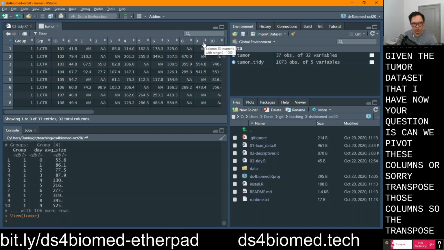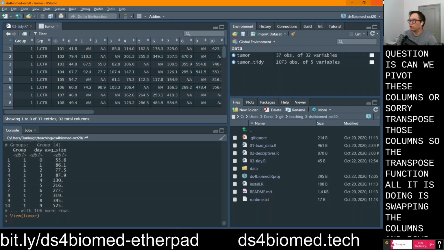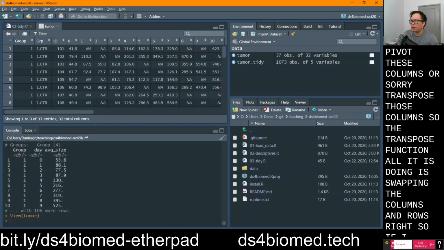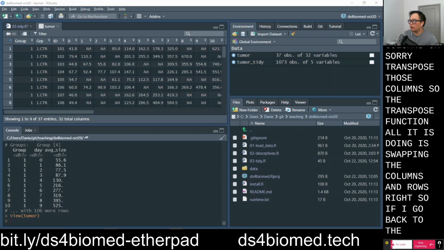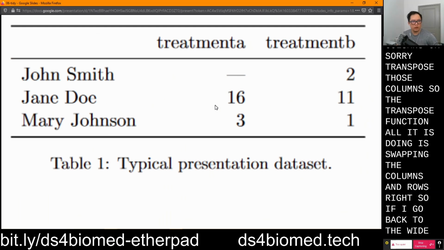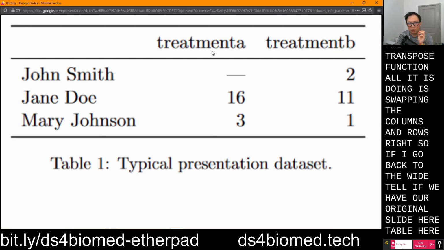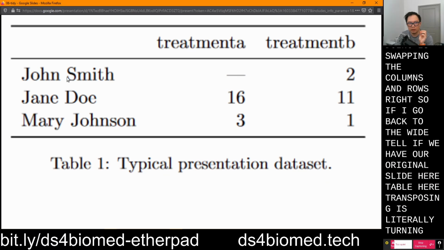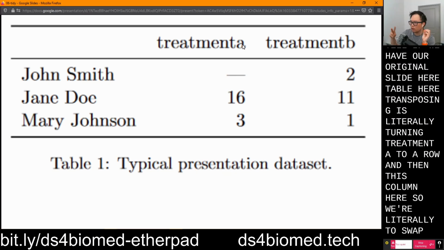The transpose function is just swapping the columns and rows, right? If we go back to the slide, with our original table, transposing is literally turning treatment A into a row and swapping the tables.